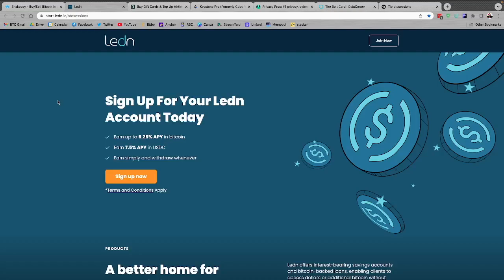Up next we have Leaden.io. You can use these guys for a ton of different services in regards to Bitcoin. I particularly find them useful whenever I'm in a pinch — I have a cash flow issue and I need my hands on dollars, but I don't want to sell my Bitcoin. I can deposit here, get a loan of dollars to my bank account, and when I pay back those dollars I get back the same amount of Bitcoin. They also have savings accounts for Bitcoin and USDC. They've got their B2X offering and Bitcoin-backed mortgages rolling out across Canada and soon to some select US states. Head over to start.leaden.io/BTCSessions to learn more. If you sign up and fund your account, you can get $10 for free as well.